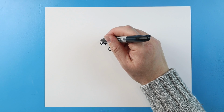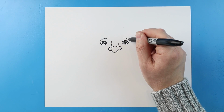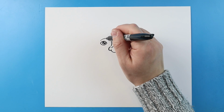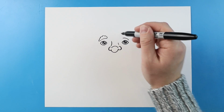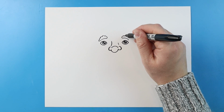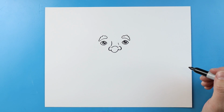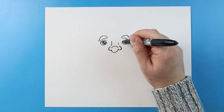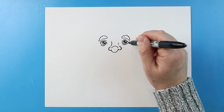Now I want to make the eyebrows. I'm going to make a line that's going to come up here, and another line that's going to come up here for the eyebrows. And then I'm going to make just some little kind of pointed lines on here just for some extra little texture. So I'll just make some little pointed lines on here. Then we'll draw another little line right above each eye. And then a little one right underneath each eye.